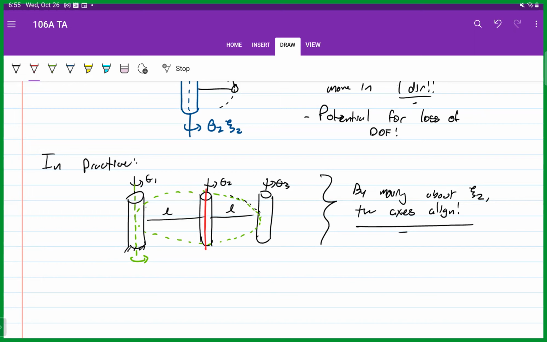It's like if I take my arm and just fold it back on itself, then suddenly these axes are lined up. What if the L's are different? Is that how it's wrong? Yeah, if the L's are different, then you should be fine. There's no singularity. If the L's are different, then we'll encounter a different singularity where we have three planar parallel joints. That's actually a singular configuration as well. And we'll talk about that one next.